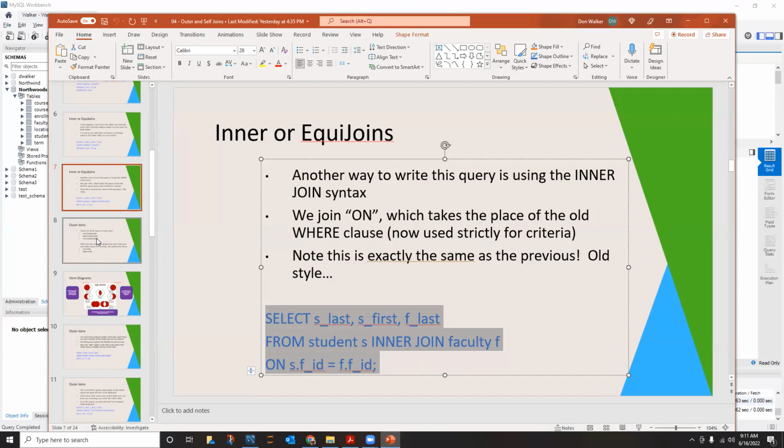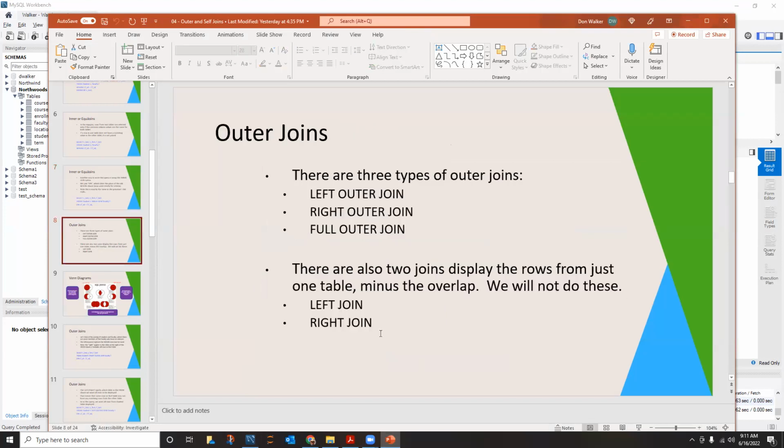Okay, now, an outer join: left outer join, right outer join, but there's also left join and right join. I'm not familiar with those, and I don't cover those. And we will do a full outer join, but you'll see here in a minute that MySQL does that slightly differently than other databases.